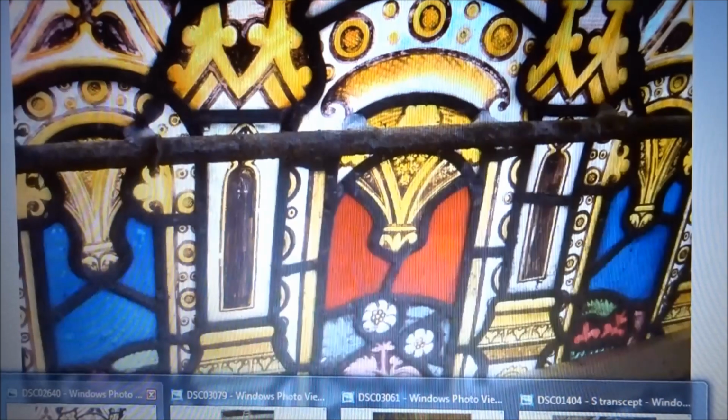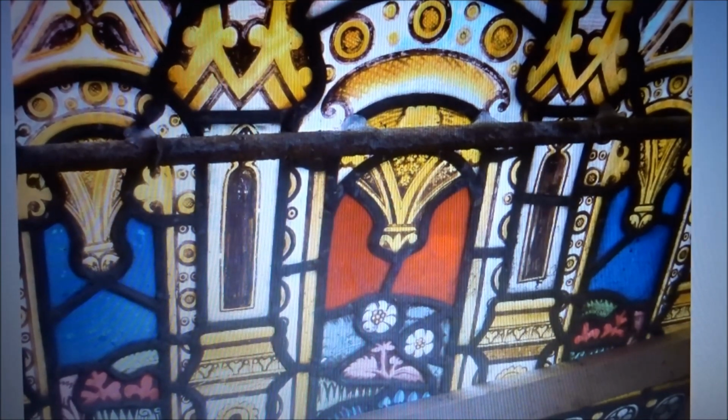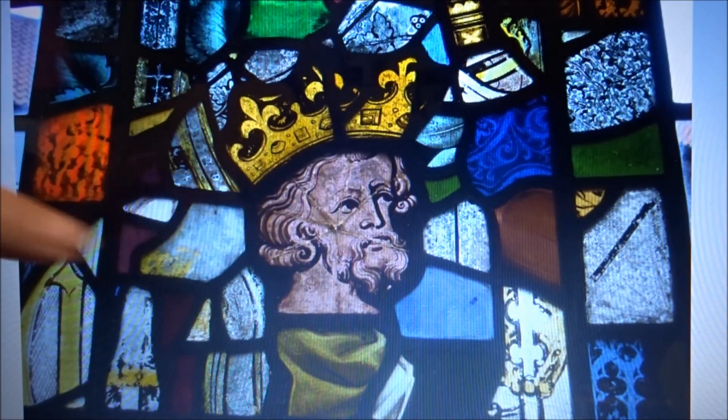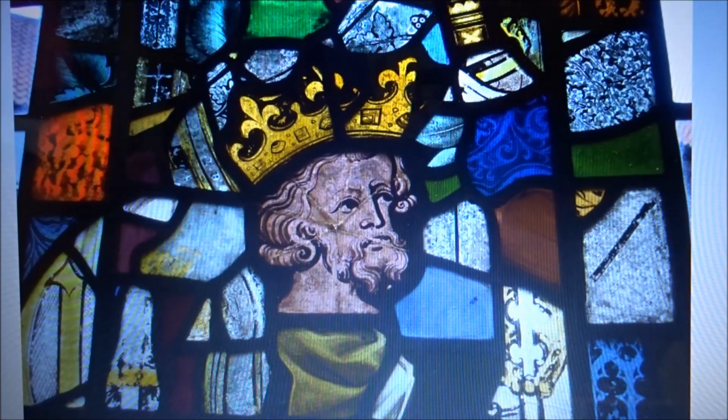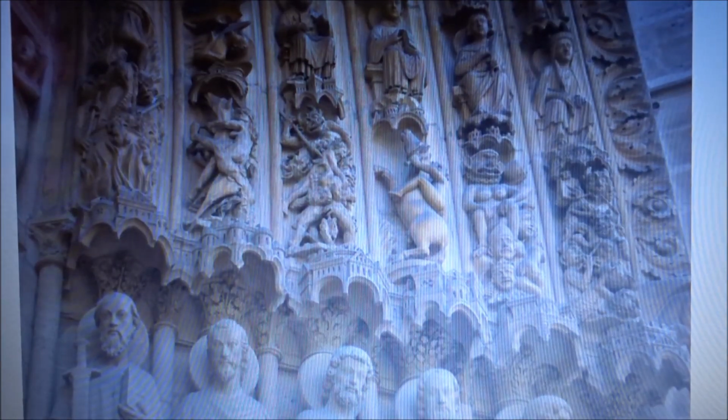So these pictures here are from St. Mary's Church in York, and they show panes from medieval glass windows. You can see that it wasn't just colored glass, it was also painted, such as the eyes and the details of the hair, and it also had a variety of different textures. Thankfully, the 3 rose windows in Notre Dame survived the fire. They are actually the only medieval windows in the cathedral. All of the other medieval glass was destroyed in the 18th century by proponents of the Enlightenment.